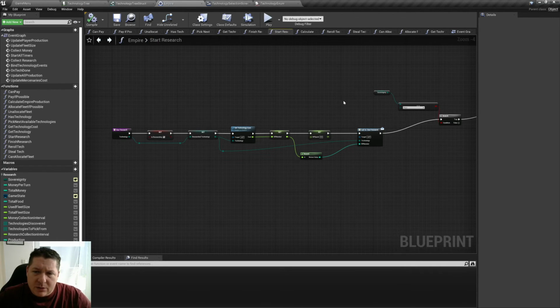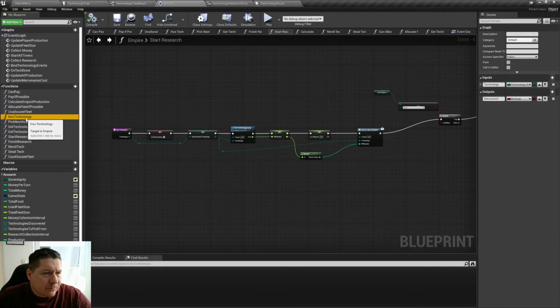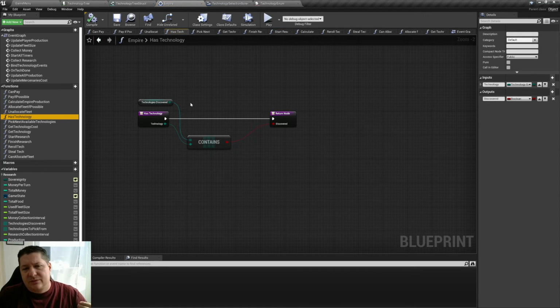Okay, so probably that's pretty much it. That's pretty much how technologies are handled in this game. Probably the last thing is that there is this method has technology, which I can just call to see if a certain technology is available. And this method, probably you've seen that last time already, is used in a lot of places in the game to adjust certain gameplay elements.